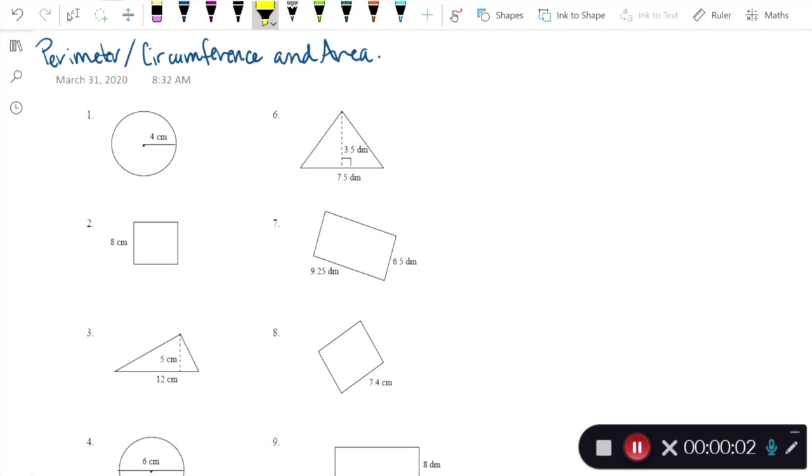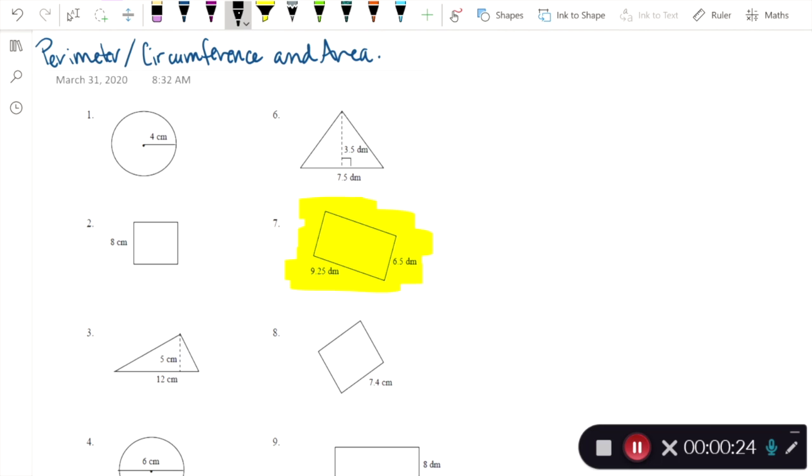This is a selected page out of the Measurement 2 booklet, and we're going to run through some questions to do with the perimeter or the circumference, that's the distance around our two-dimensional shape, and the area. We're going to start with an easy one here. We'll start with this rectangle right here. We're going to first find the perimeter, and then we'll find the area.